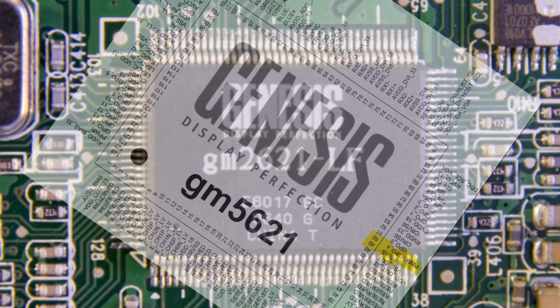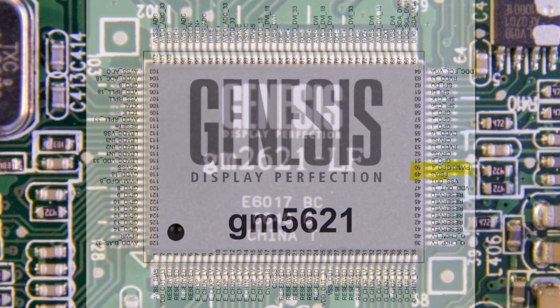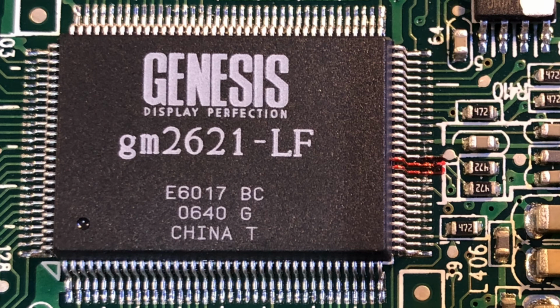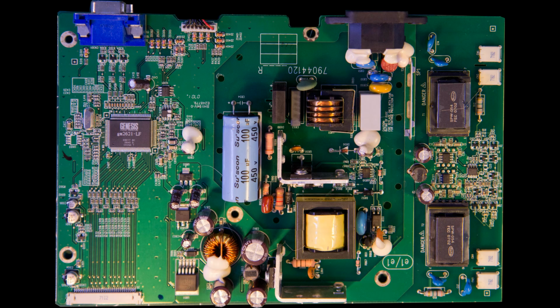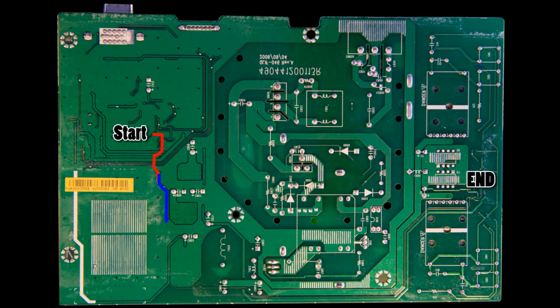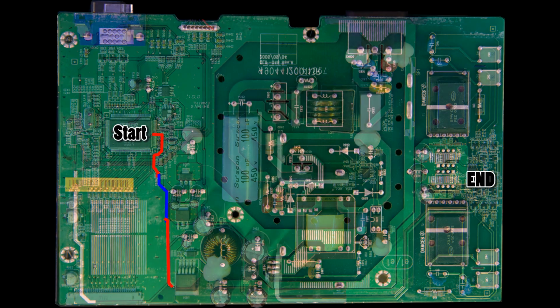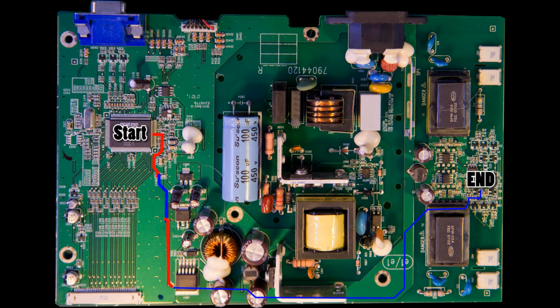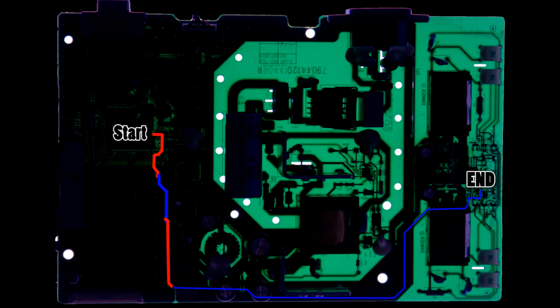I will overlay the pinout from the datasheet and match the direction, thanks to that little dot on the lower left corner. Here they are, colored with some red Sharpie. Now, let's follow those traces and confirm they're going to the backlight inverter section. It's alternating between the top and bottom layer. Yep, it's hitting the red driver chip. We can also shine some light through to confirm, just because, well, for no reason, but how cool is that?